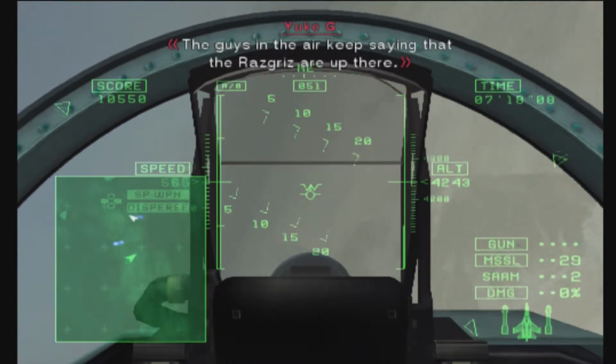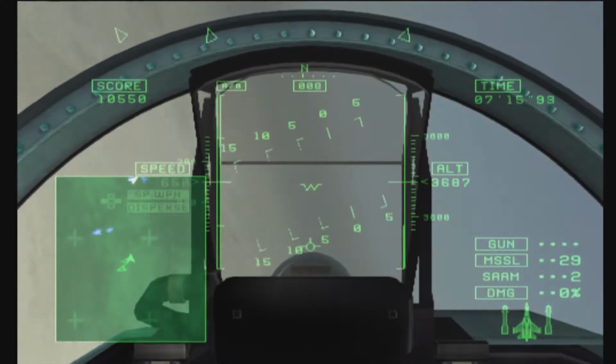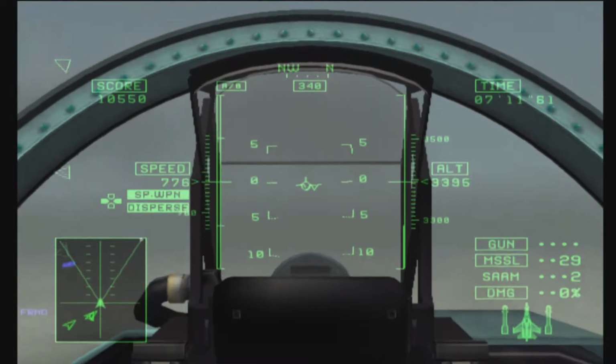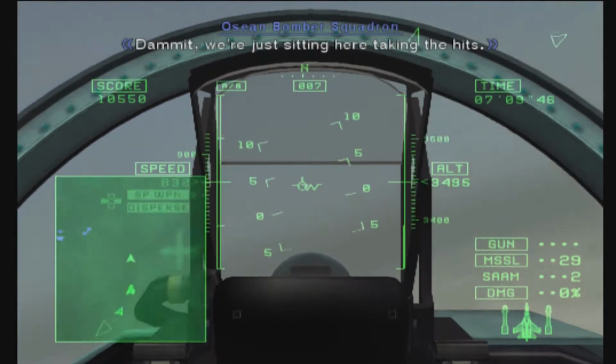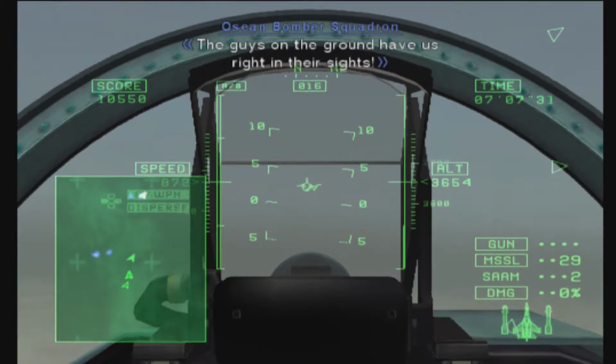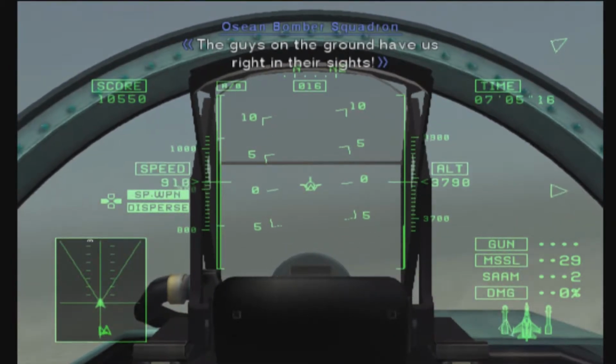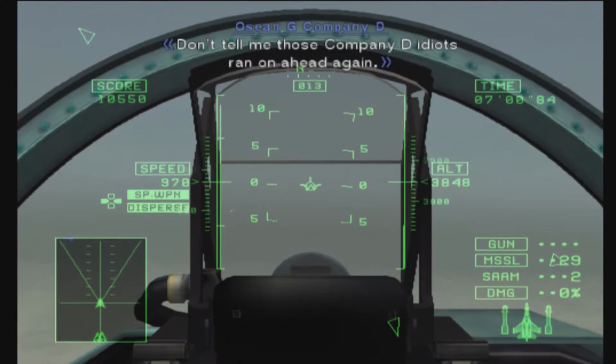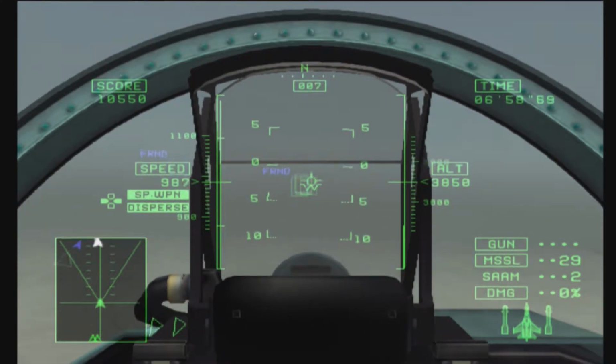The air keeps saying that the Rosgreys are up there. You're kidding. Really? Damn it. We're just sitting here taking the hit. Do you know, I just remembered the bit when they're talking about 3 strikes in the air above us. Really? You see an enemy aircraft? Close your eyes. Count to 3. Enemy aircraft's gone.